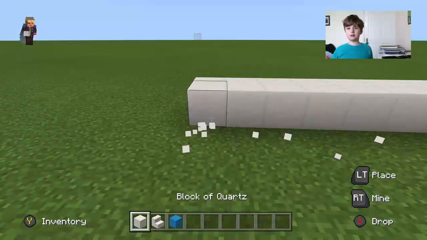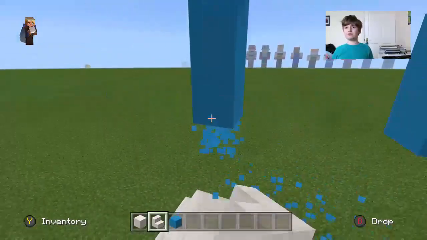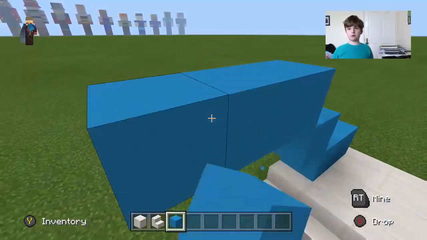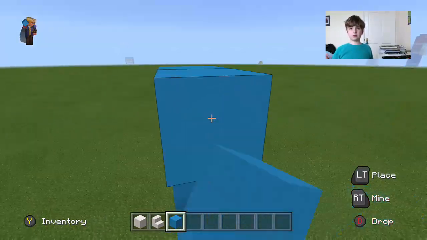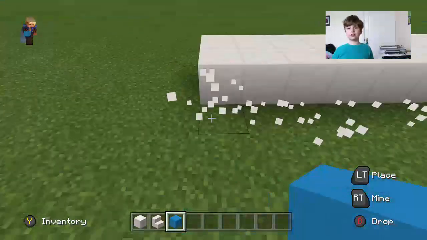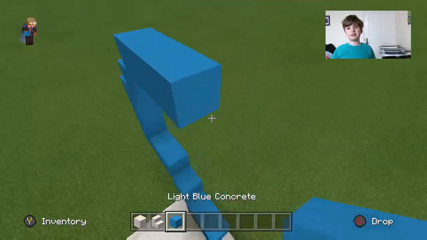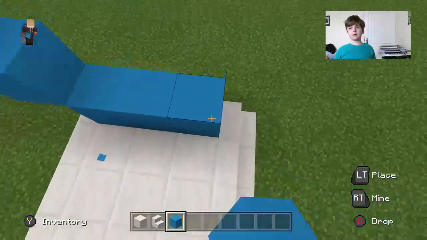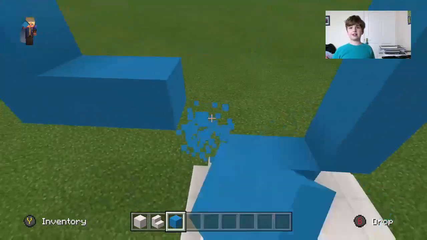Then we need to extend a line. There we go. I think this is wrong. I've done it wrong. I think it's like this. I actually extend a row so I can land it. There we go. So just do this. This is actually wrong.